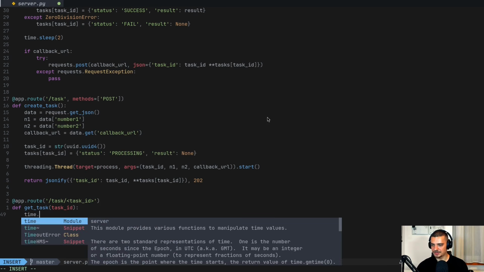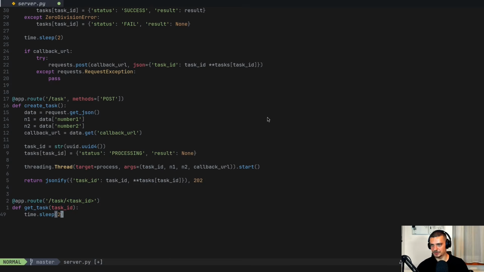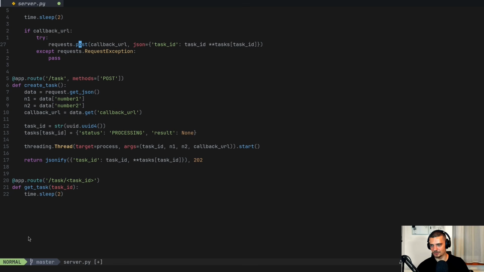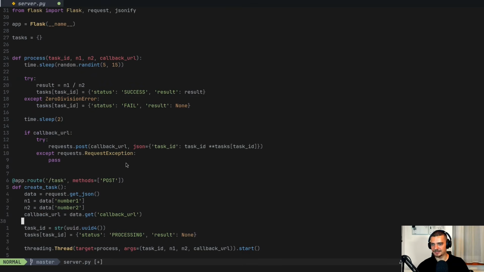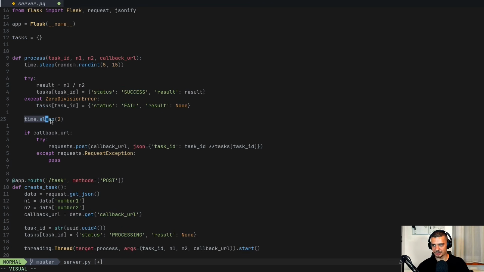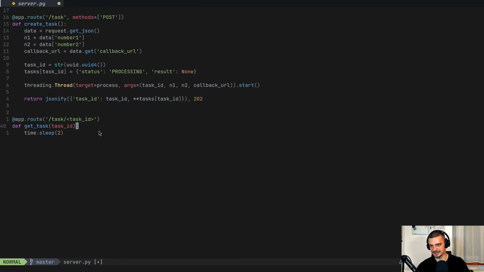Now here I'm also going to do a delay of time.sleep(2), 2 seconds, because I want to have it equal. For the callback, we're going to have a 2-second delay, and also for the polling. So think about it this way: we're done, and the retrieval of the current status requires 2 seconds of work, and here to actually retrieve the status and send it back, this also takes 2 seconds, let's say. So we just want to keep it fair, but you're going to see that these 2 seconds here are much more annoying than the other ones.